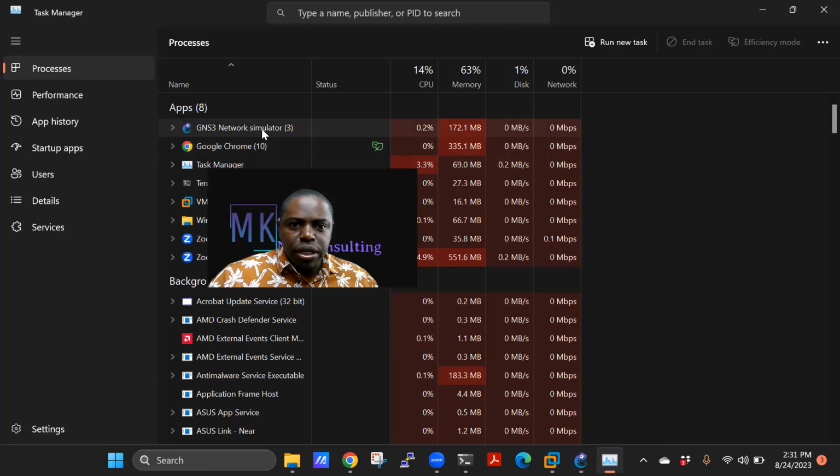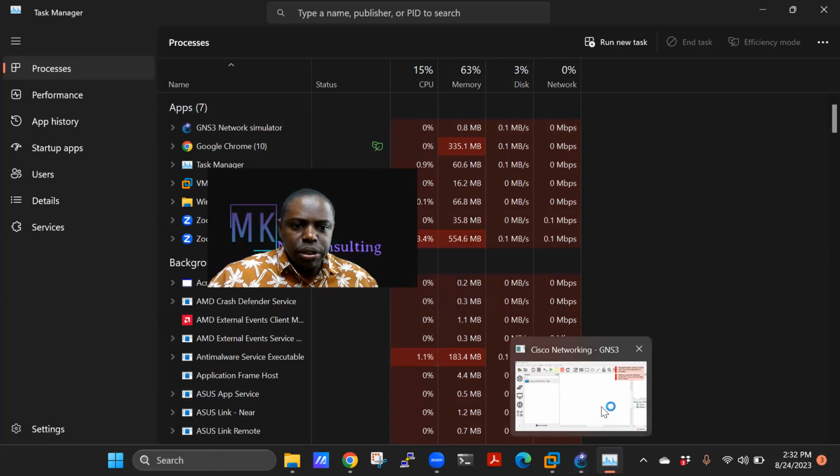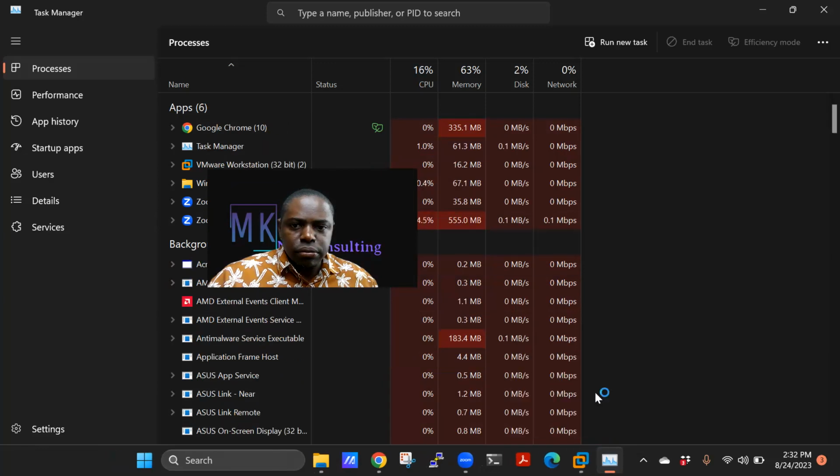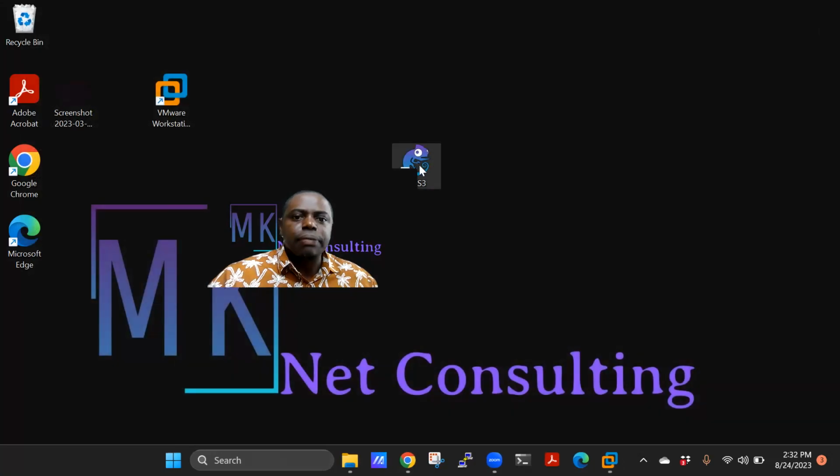If you have a program that doesn't want to close, like it's doing here, just right click. This is Windows 11, so Windows 11 will give you two options. I don't know what the task settings is for. Nobody uses that. But task manager is what you need. It shows you all the processes that are running in the back end of a computer. See the CPU, memory, disk, and network. So I'm going to go to GNS3, right click on it and end that task. And it's going to close it for me. Yep, it definitely will close. I'm just going to start GNS3 again.